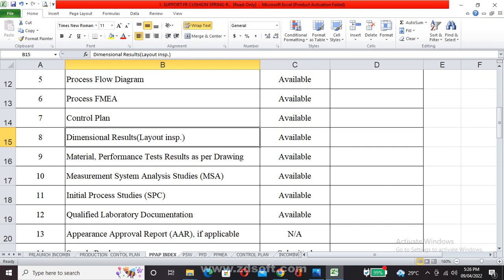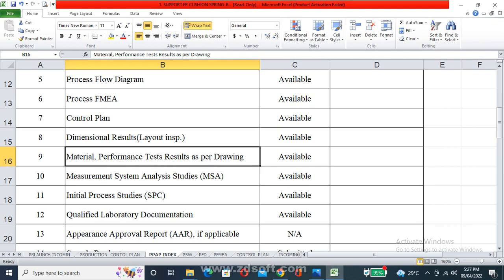Each and every dimension should be marked by serial numbers, like 1 2 3 4 5 6, numbered on that drawing, so that is called ballooning. And after that you have to make a layout inspection report according to that ballooning.